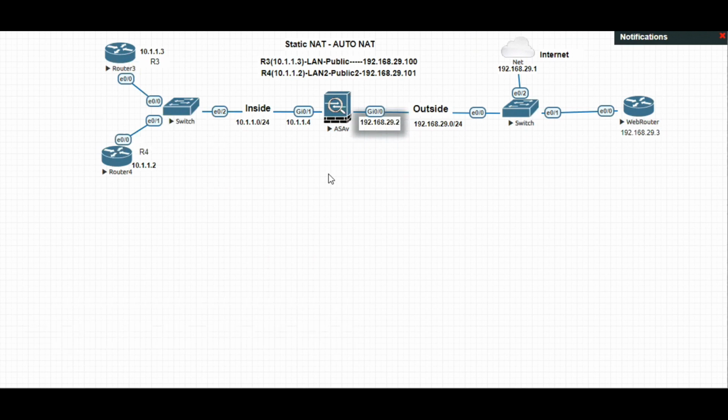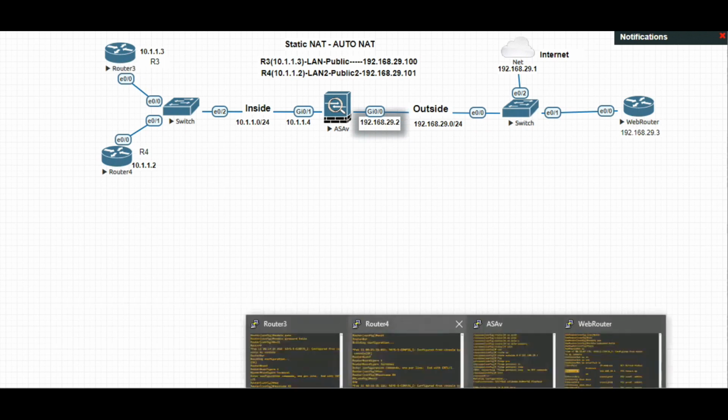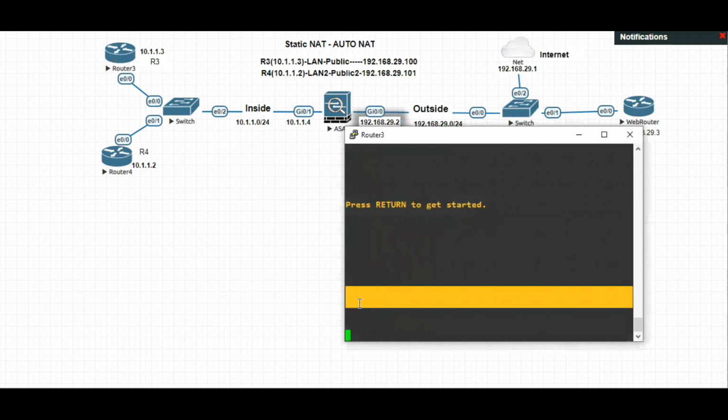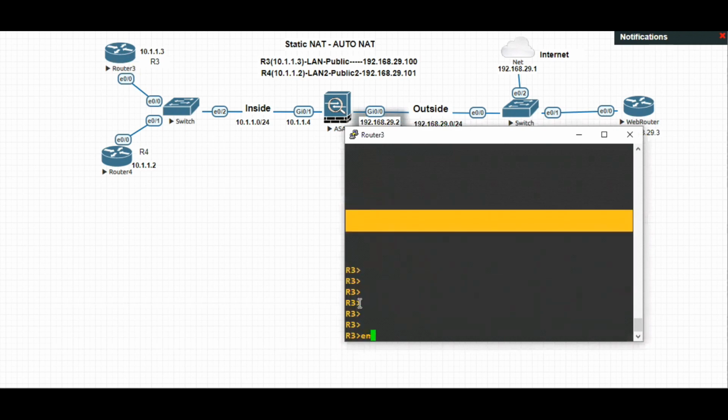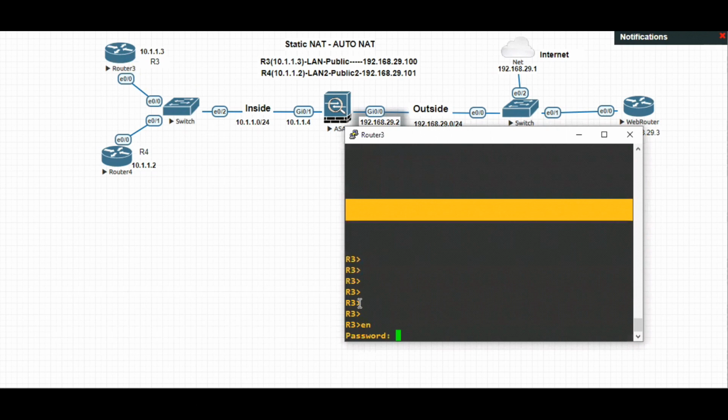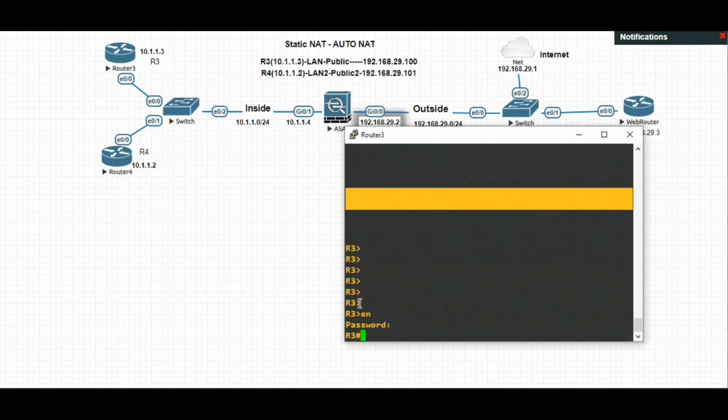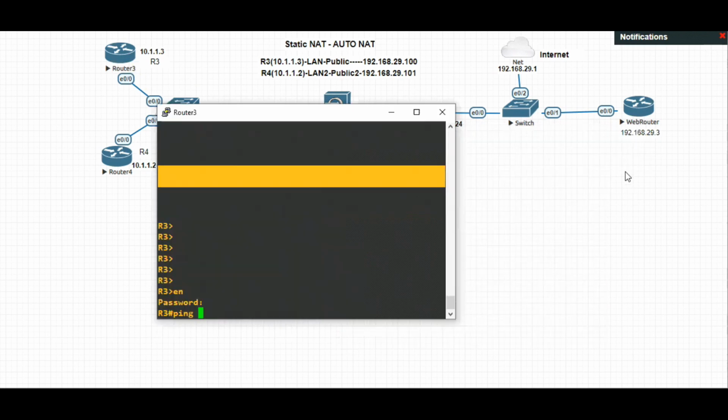Okay, so next step is let's verify if we're able to reach the hosts which are present on the outside. I will try to reach the web router from router 3 and router 4. Let's see if that works. So router 3, the password was hello. So I'm trying to ping the web router.